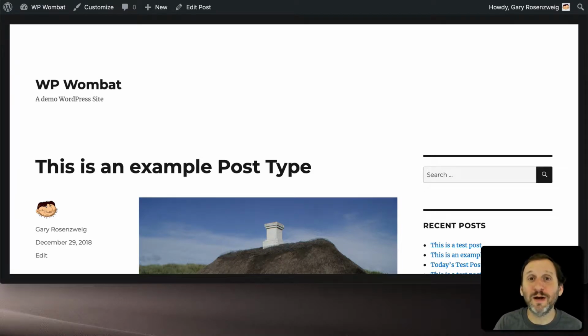Like for instance moving a comment. Now if a user leaves a comment for a wrong post, which occasionally happens, then you may want to move it. Now there are plugins to allow you to do this and give you a nice interface. You know, go to the comment and you can actually select something and say move it over here. If you need to do this often then you probably want to go with a plugin like that. But if it's just every once in a blue moon then maybe not. Maybe you just want to know how to do it directly, especially if you're comfortable with working with the database.